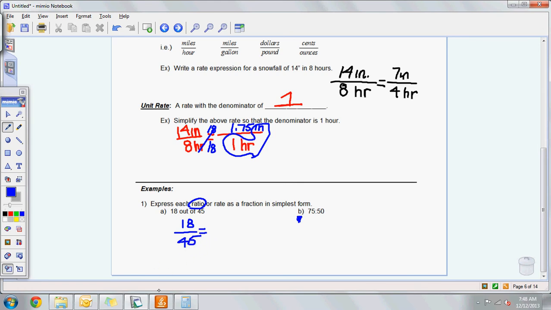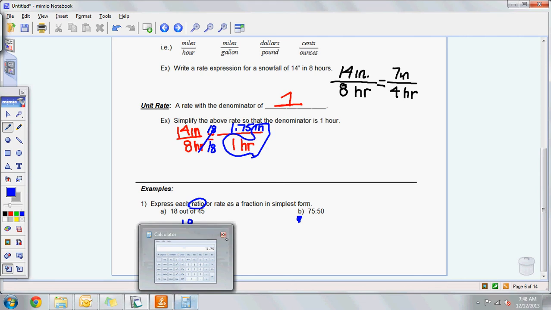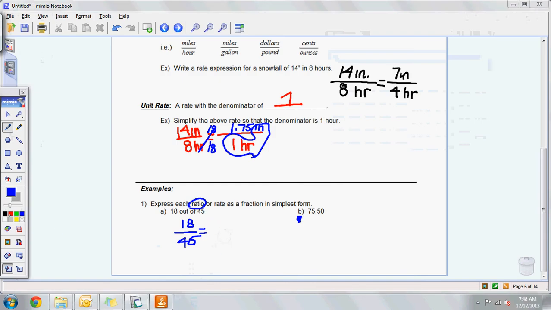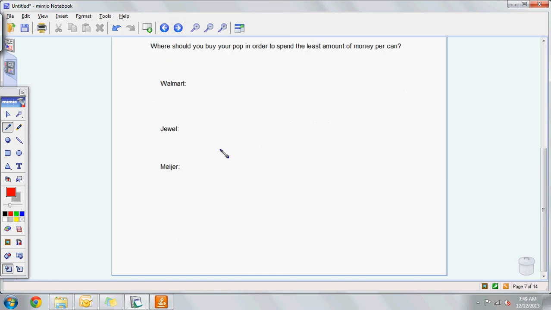So if you type that into your calculator or figure out what you can divide by each, you will get 2 over 5. Okay, so really it's just simplifying fractions, which you can do with your ABC button if you have a calculator. This one you're going to need to do on your own, but remember you cannot have ratios that look something like this. You can't have mixed numbers because it's a comparison of two things. So you have to have it either as a proper fraction or an improper fraction, not a mixed number. So whatever you do, don't have any numbers like that, okay? All right, let's go to the second page, do some examples here.